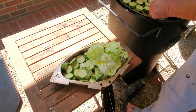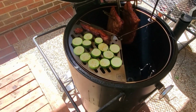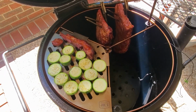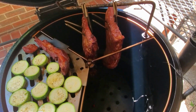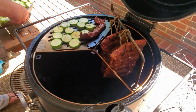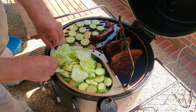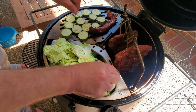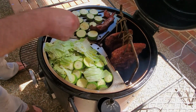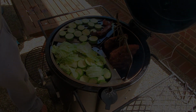All right, so I've just got some zucchini squash and some cabbage, a little olive oil and pepper, and the ribs still going in there. They look beautiful. Look from the side. It smells divine. This tray goes in here, just like that. Beautiful. All right. I thought I'd just put a few on the side. Okay. See how that works. Looks good. All right. Waiting again. Close her up.